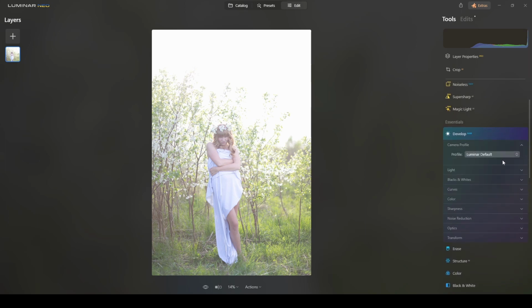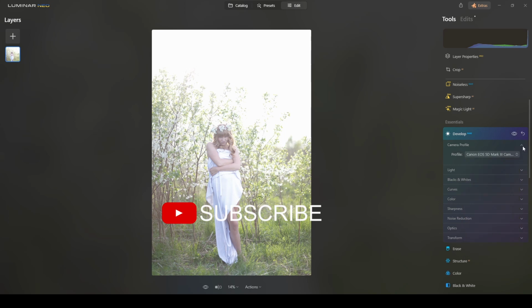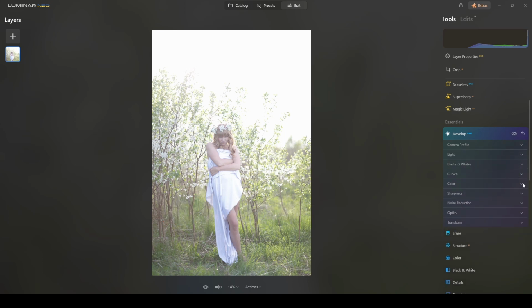Under the camera profile, I will check the different profiles to see that bluish type of tone that is appearing over the dress or the blanket. So I will use camera standard in this case, right? And since this photo was shot outdoors, I will use the white balance as daylight.